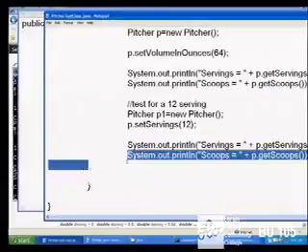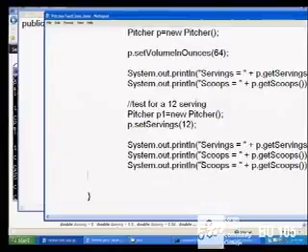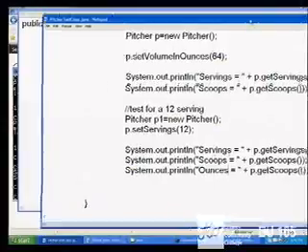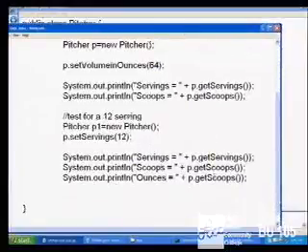And then I could say ounces get volume in ounces.